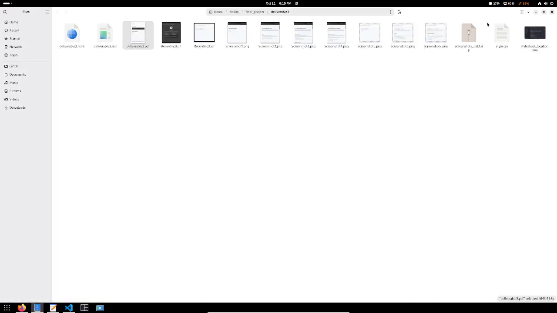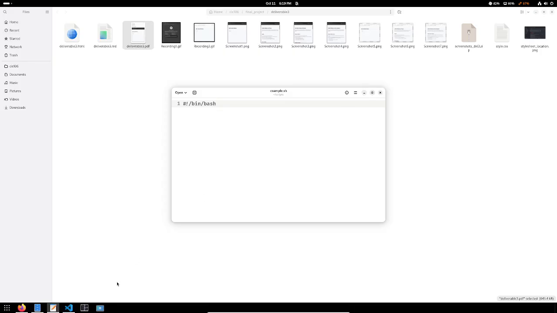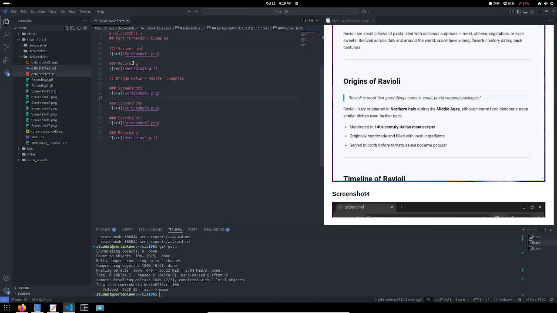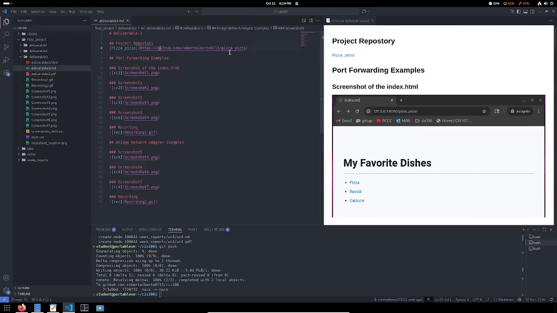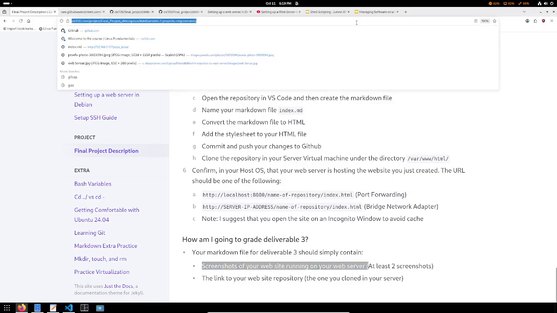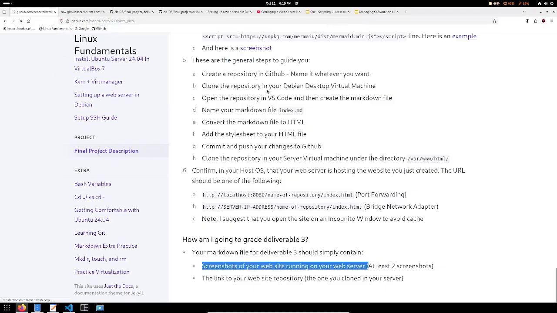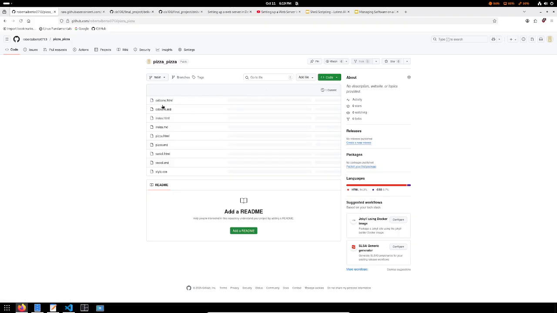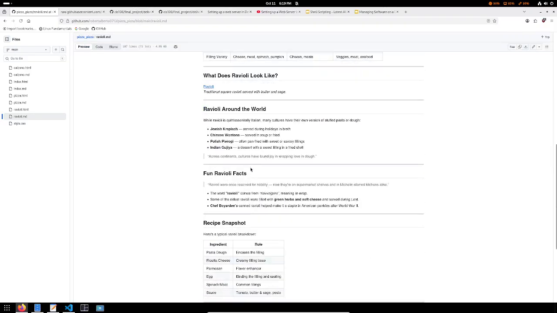I'm going to close this and I'm going to show you the repository that I built as well. Let's go back here. And this is the repository, which you have access to if you want to play around with. So you can see I simply created a markdown file with a couple of tables.